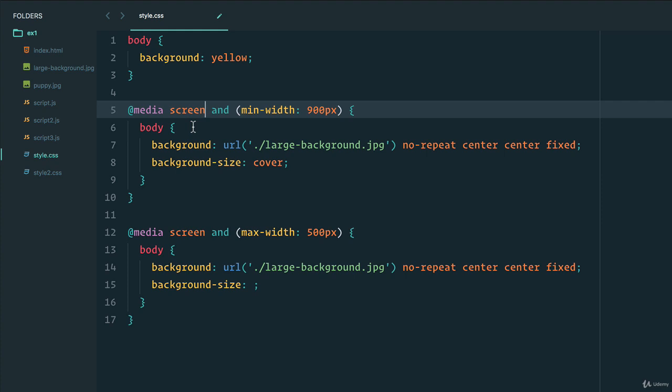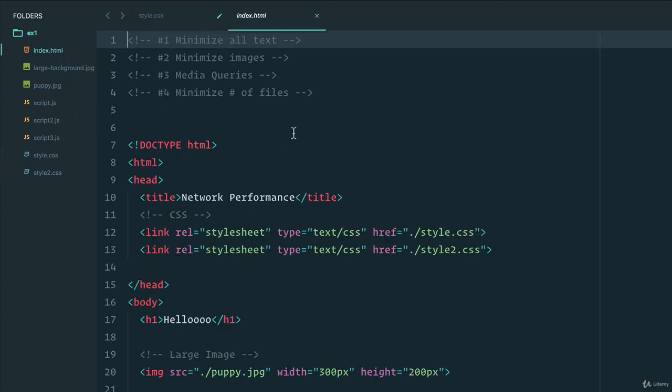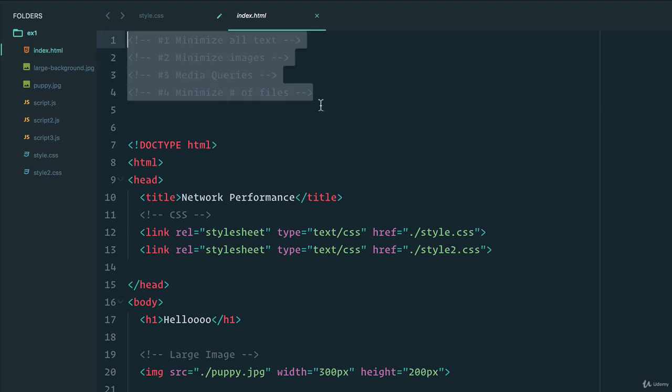Using CSS, you can actually deliver a different background image for the various screen sizes that your site provides. This means that you must save your images in different file sizes for them to work. But I think just watching this, it might not make sense. So let me give you an example. I have over here a website that we'll actually use as an exercise at the end of this section to optimize things. It's a simple index file, and you can see the tasks that you'll have to do later on.